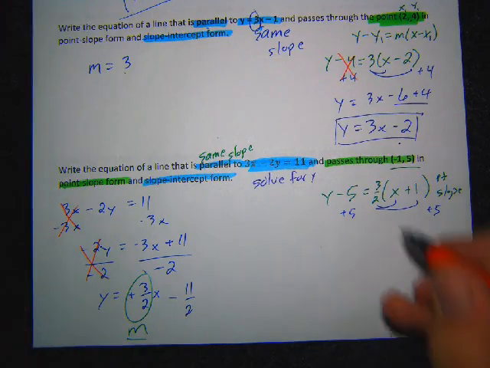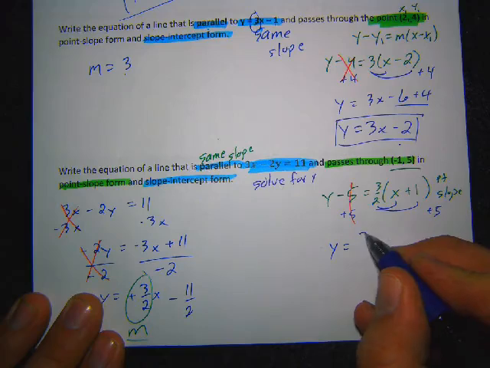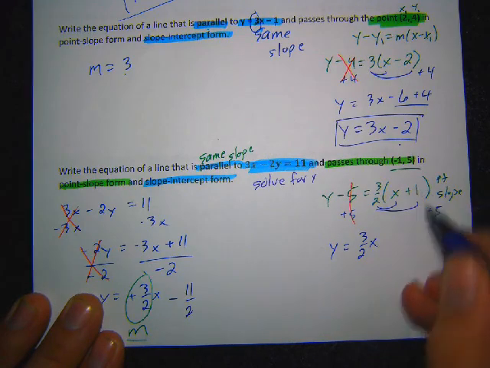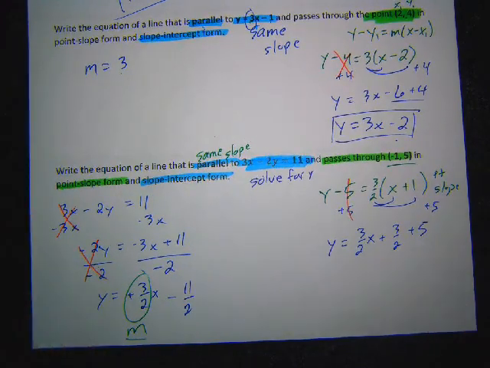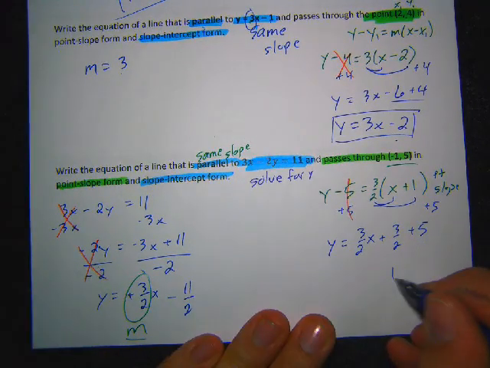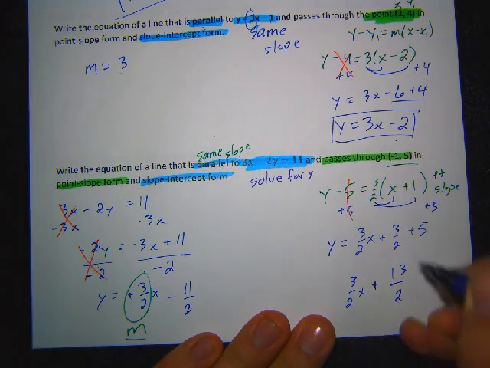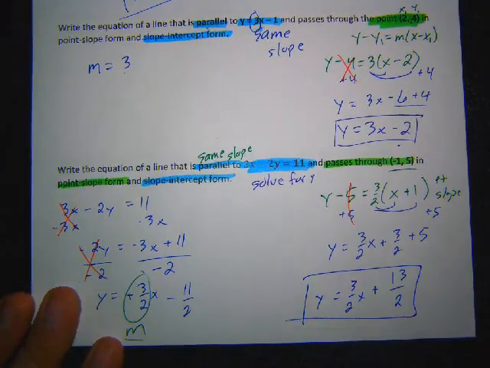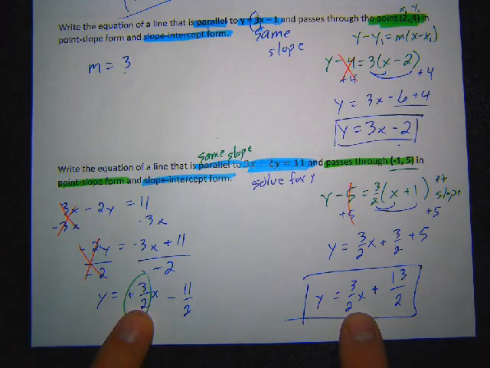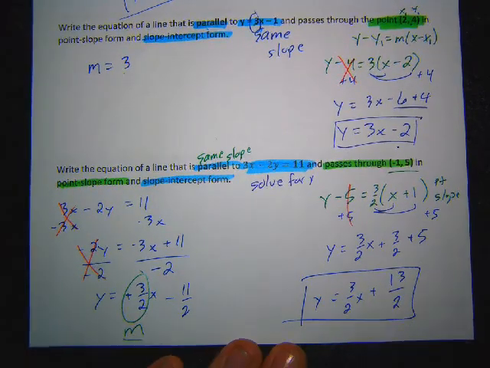So that's how we can get that solve for y. 3 halves of x is just 3 halves x still. 3 halves of 1, that's 3 halves. And I add 5. 5 is 10 halves, so if I add that up, I get 13 halves. So 3 halves of x plus 13 halves is equal to y. That is our equation. Again, it's got the same slope. It's got 3 halves slope, but a different intercept, so it's a different line. If you graph this, it'll cross through the point negative 1, 5.